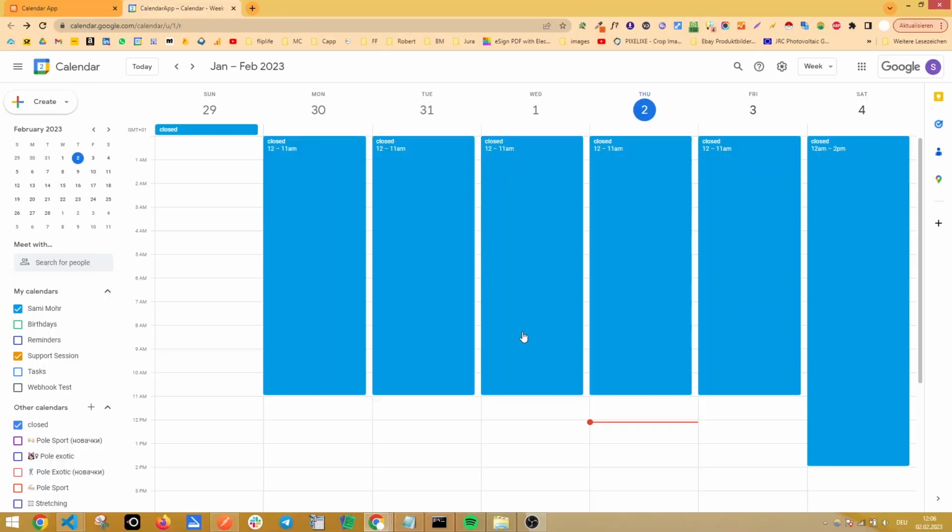All you have to do is create recurring events in your Google Calendar at those times when you're not available. So when you open your Google Calendar and apply opening hours, you want to make sure that you're using the calendar you're also using in your calendar app event. So here on the left hand side you see all your calendars, and you want to make sure that you apply the opening hours to the correct calendar.